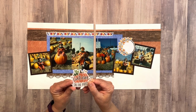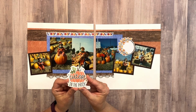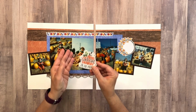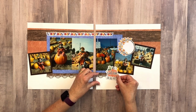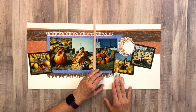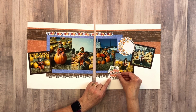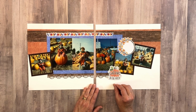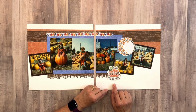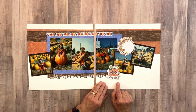And then I have this for my title. I printed this off of my Cricut. It says cutest pumpkin in the patch. So of course I'm talking about my daughter, because this is her first trip to the pumpkin patch. So I kind of want to place this right around here somewhere. That is so different for me. Usually I'm liking it up in this corner, but I thought I would go outside my box a little and put it right down here.